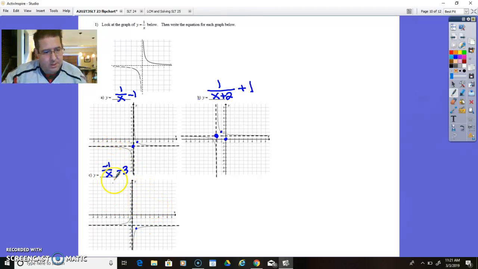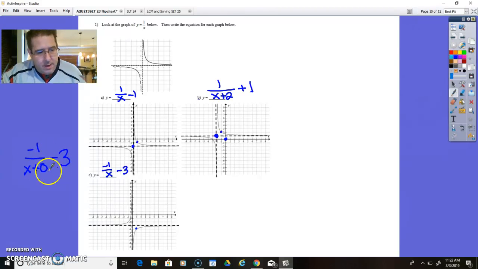There is no transformation left or right, so it's just -1 over x. Now, you can go -1 over x minus 1 or plus 1. That doesn't matter. I'm sorry, that absolutely does matter. Sorry, I had 1 in my mind here. You can do x minus 0 or plus 0 because that's the same thing as just x. X plus nothing is still x. X minus nothing is also x. So you could write the answer out just like this, and that would be the exact same thing.